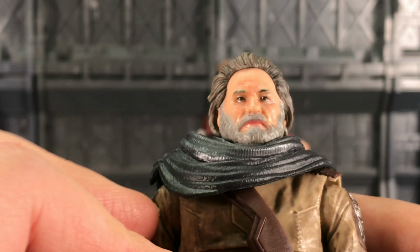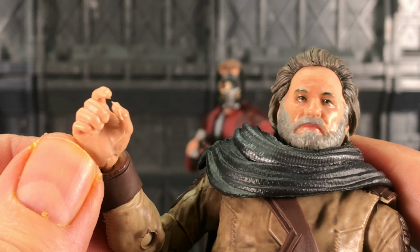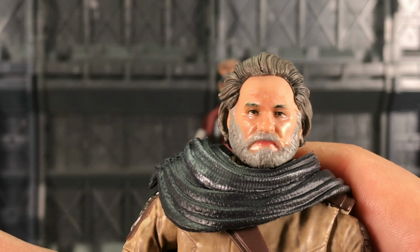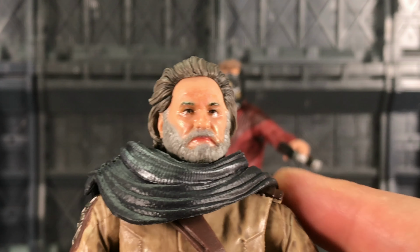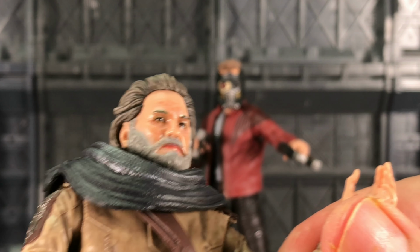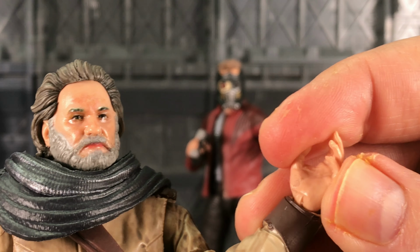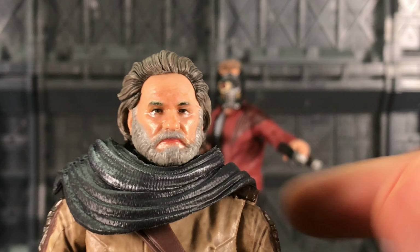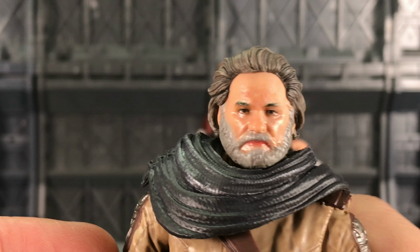Not a fan of what they did with the hands. Don't really feel the need for him to have a kind of trigger finger hand, especially with no kind of laser beams or any sort of energy bursts included in the pack. The open palm, I can see he's kind of opening out the hand there, extending it to StarLord, but the trigger finger, no, that I don't agree with.